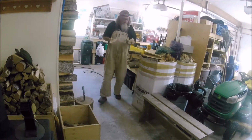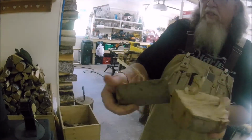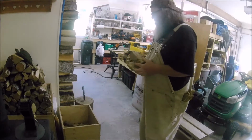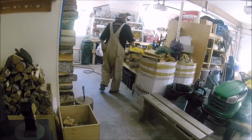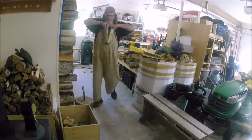This stuff is hard as hell. But you can see, this piece of wood here will light nice because, look at all the splinters that are coming up on it. Now, it's small enough that I could whack it on the little stump that I got in here, but I don't have time for all of that today. I'm just going to try to replace this. Because these little pieces, they burn good in a little stove.